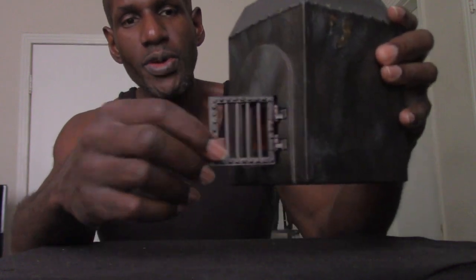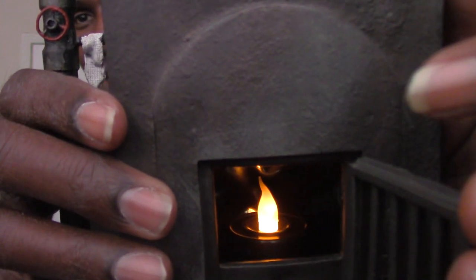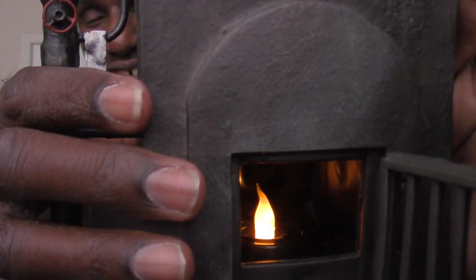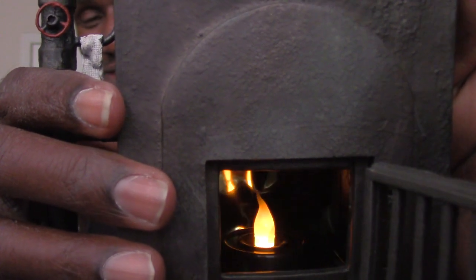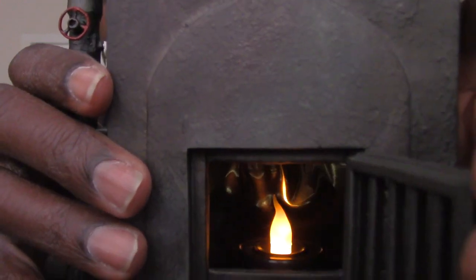Because you can also open it up and look on the inside. That is a cool effect. It feels like it's actually flickering like a real flame. But I guess when you get close to it, you can see that it's a light bulb. So yeah, I am impressed with this. I think this is an awesome diorama to have.